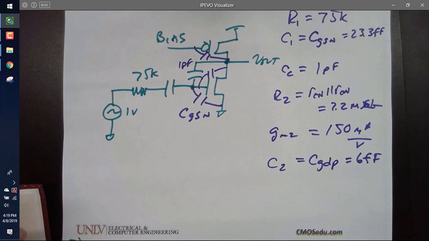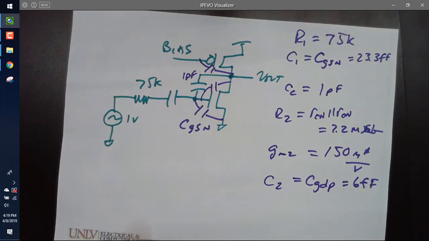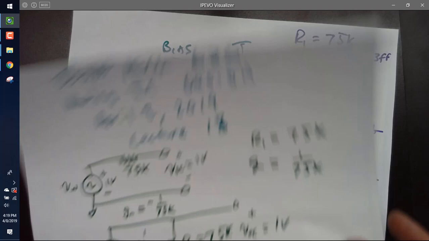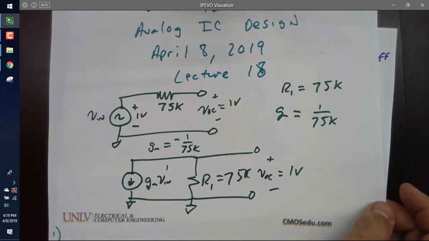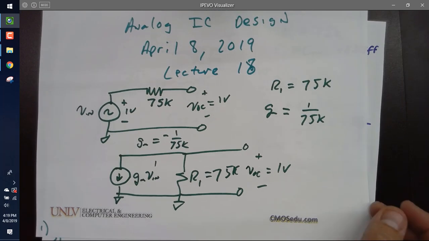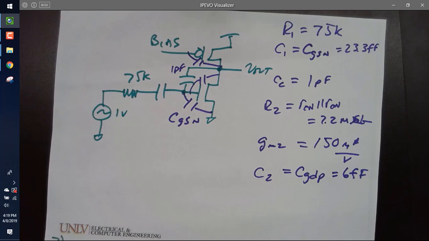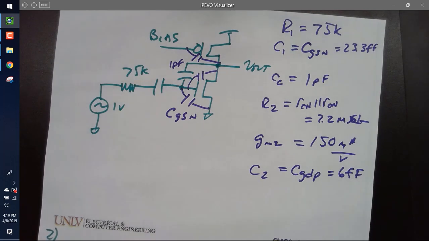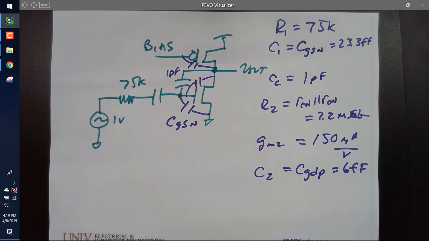All right. And then the gain would be GM1 times R1 times GM2 times R2, which is at low frequencies. What's GM1 times R1? That'll give me, what is GM1 times R1? One. And then GM2 times R2 is what, 333 or something like that. So it all works out. All right, any questions about these before we plug in the numbers?